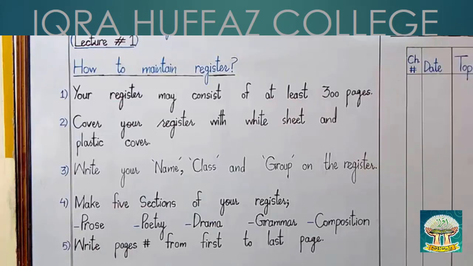Then point number 6, that is index. Index is an integral part of every document or collection of contents. So my dear students, it gives us a review of the topics and fields of that document. Let's discuss how to maintain your index. First of all, you have to make 6 columns. I'm going to show you the index now.